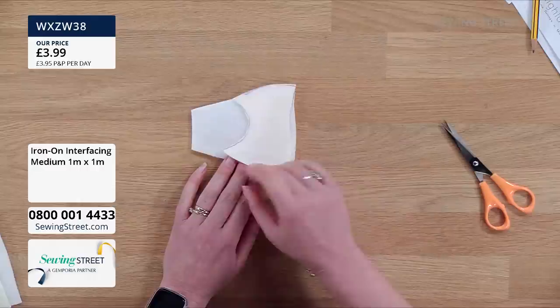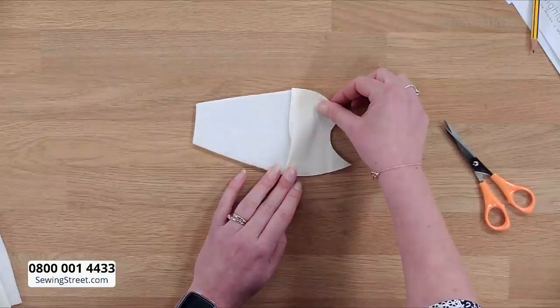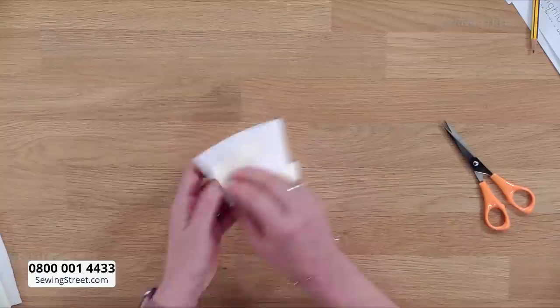Are they slightly curved in opposite directions? Very slightly, yeah. So make sure you mirror image those. And then when you've sewed it together, it will be like this. And then you sew the two pairs right sides together. Make sure you leave the gap. Turn them the right way out, and there you are.